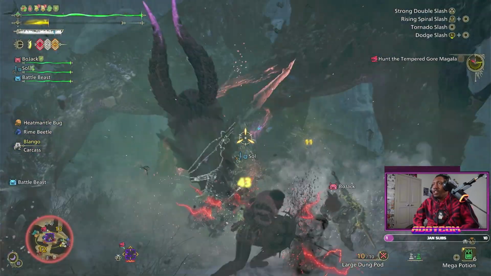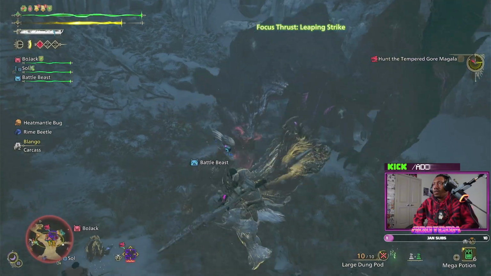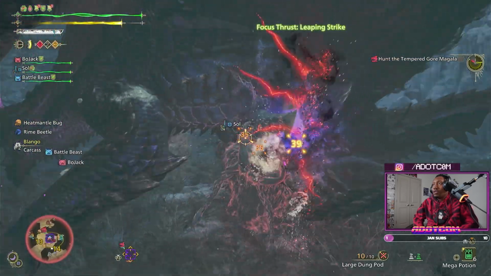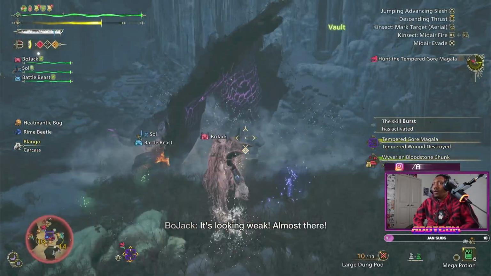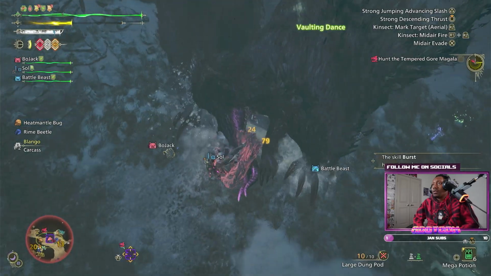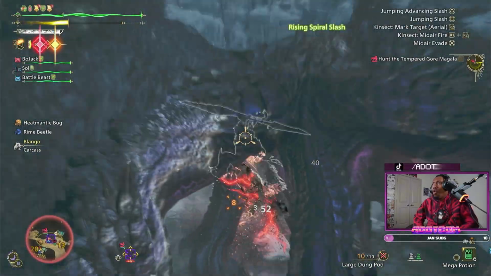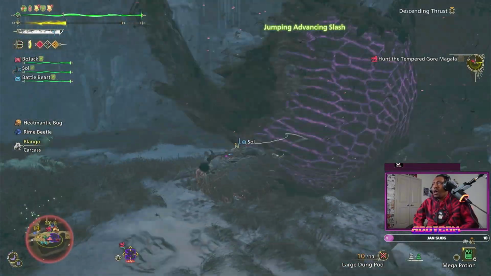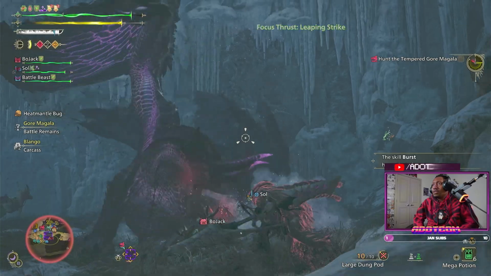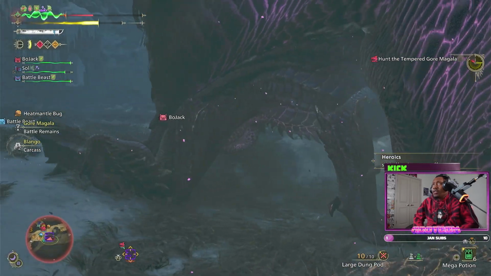Even when you break his parts, he doesn't flinch. He just keeps going. And he has no parts that are broken. None. Oh wait, I see one. Sit down. Oh, thank God. We gotta kill these horns. Oh, Magala, sit down. Where is it? Under his armpit.